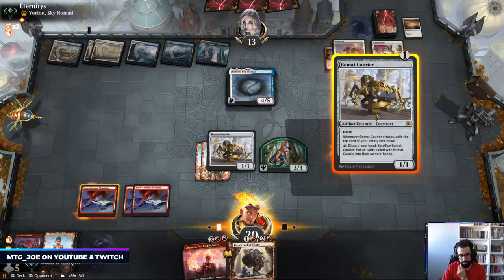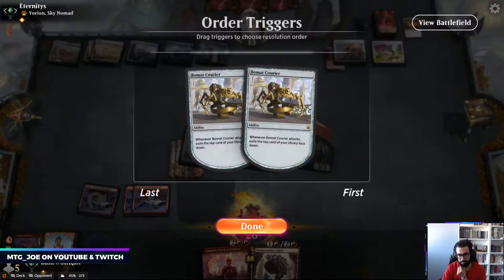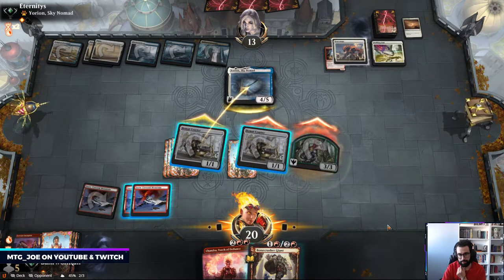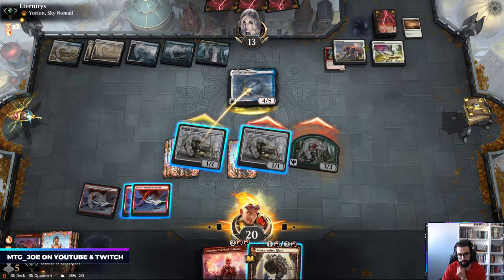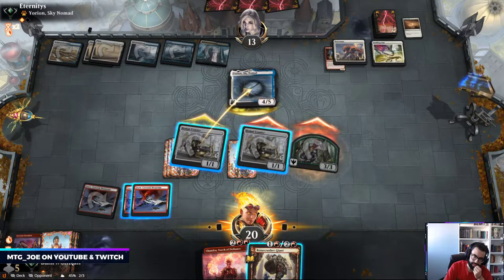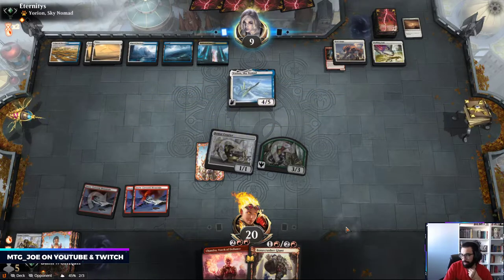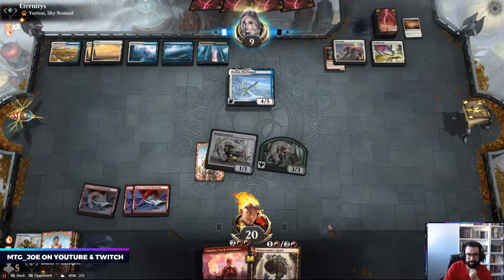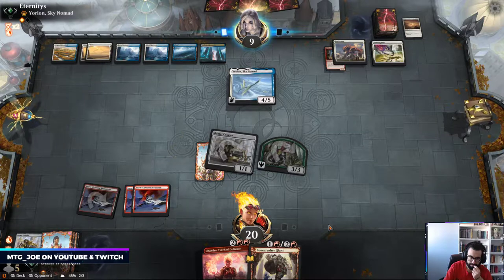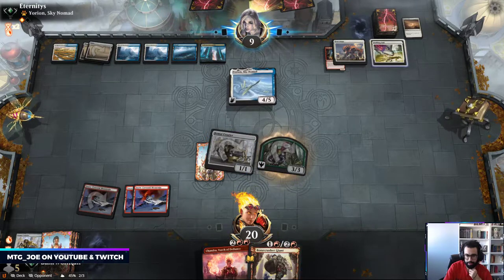I think we're going to do this. See what they block here. I think we're fine with this. This one's annoying. We're there, just... We need to sneak this Chandra down. It's probably a Doomscar.